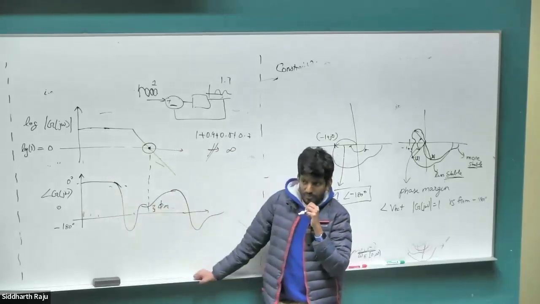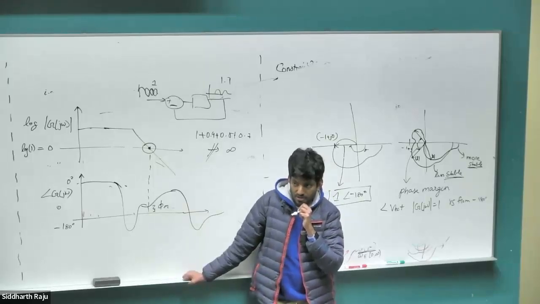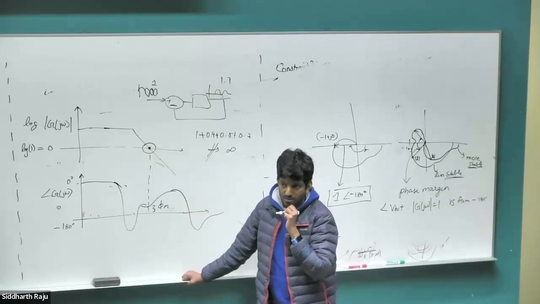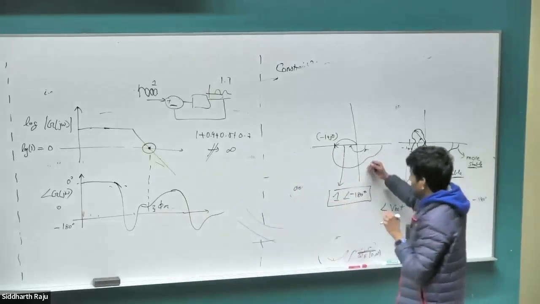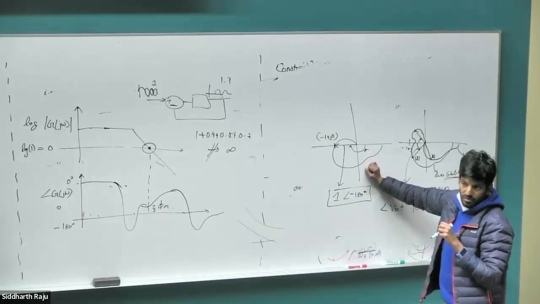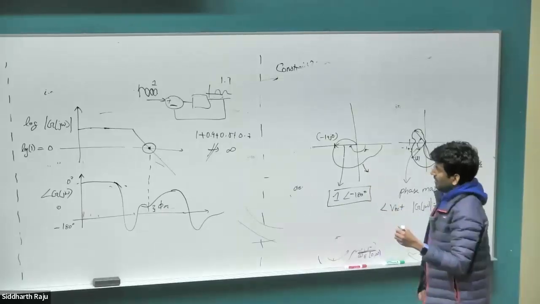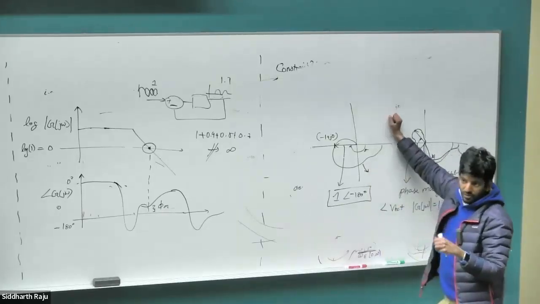Is this a stable system? Is there a name for the curve that you've been drawing, that either does or does not circle the -1 point? Does the curve for the transfer function have a name? It's just called a Nyquist plot. As far as I know, this is just called the Nyquist plot, right?